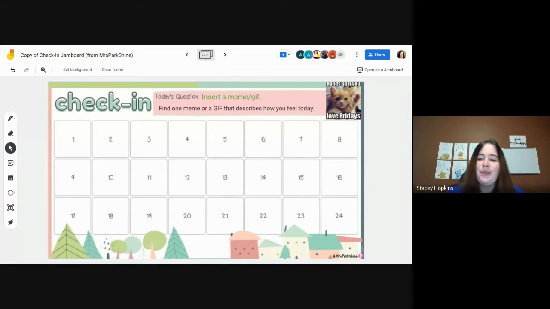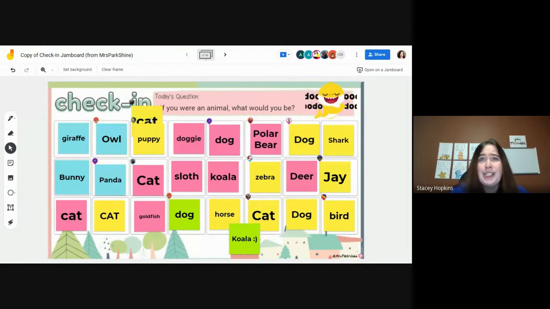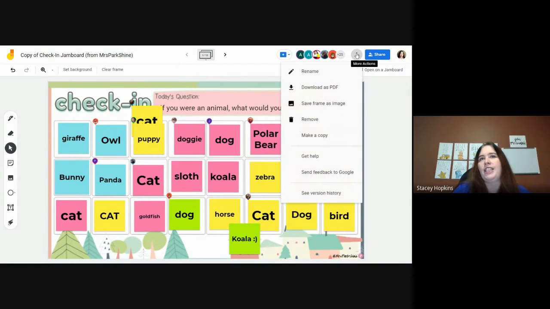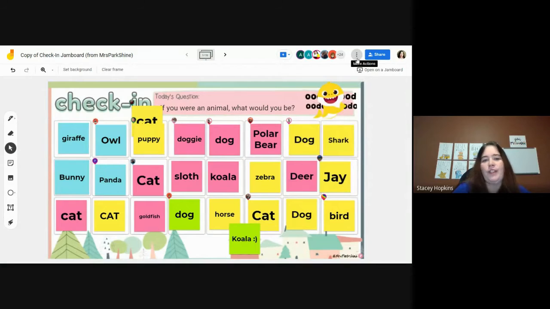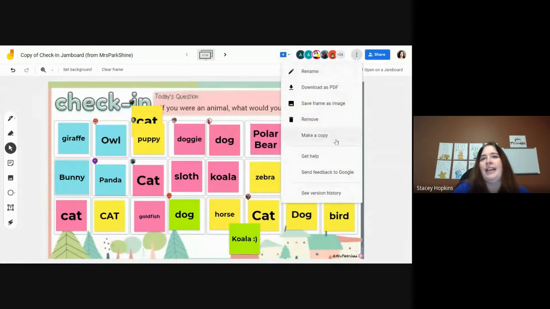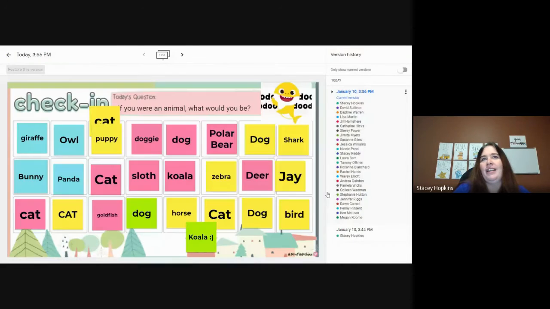So is there a way to see who's moving what sticky around? That's a great question. So I'm just going to go back for a second. You can see in the corner their little profile picture, I guess. The other thing is up here in the settings, in more actions, at the very bottom, where those three vertical dots are, snowman, whatever you want to call it, at the very bottom, there is a version history. So I can click there.